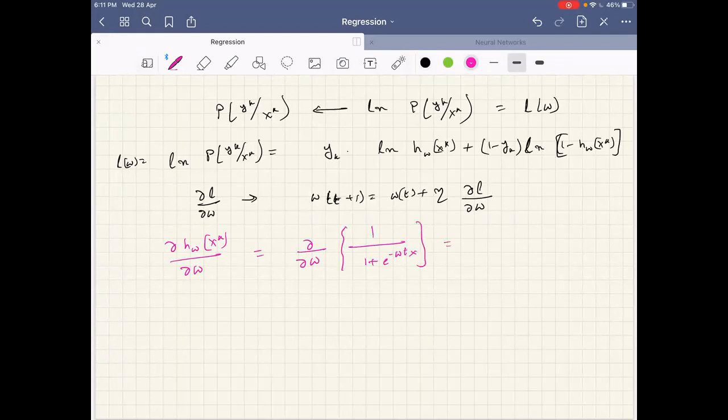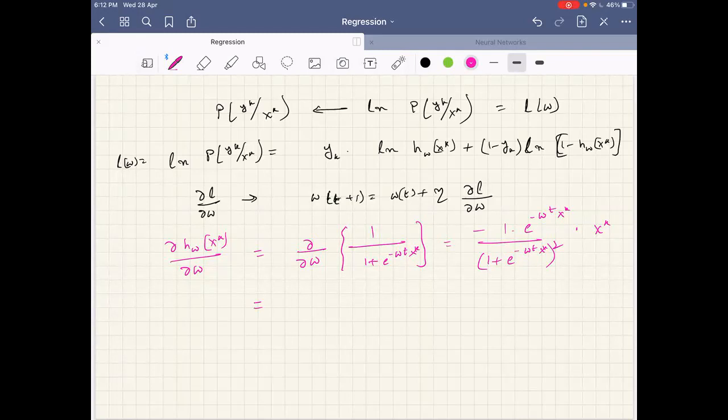If you find this, you can see that it can be expressed in the conventional way, and you can rewrite it as: whole square, minus 1 by x square, into the derivative of e power minus W transpose x, that is e power minus W transpose x, into the further internal derivative of it, that is, sorry, xk here, xk, right?